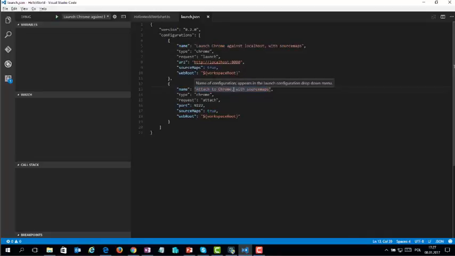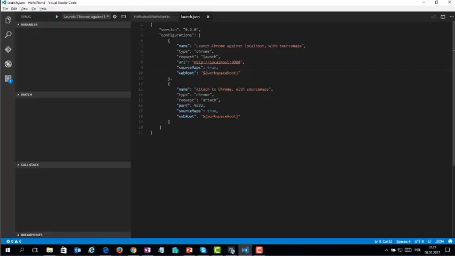And I also have one important thing, that's the URL. That URL is here in the launch Chrome against localhost, which will open localhost. And also I can have other configuration options like source maps. What is a source map?